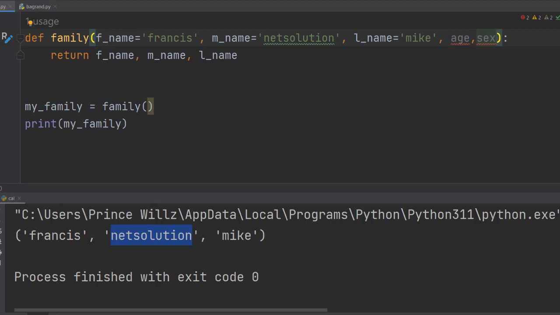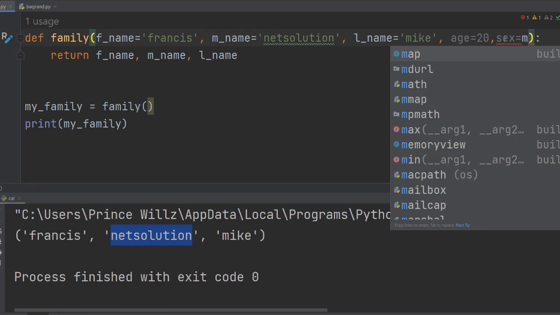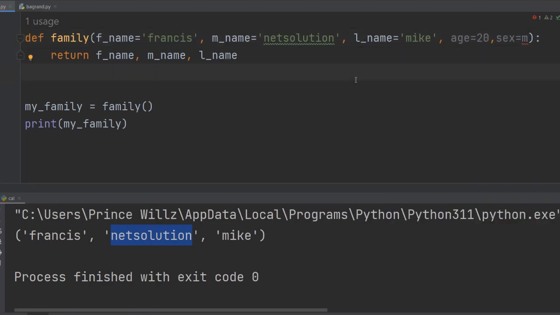Then age I never added a value, and sex I never added a value, but let's just add a value, maybe 20, and then this should be male.